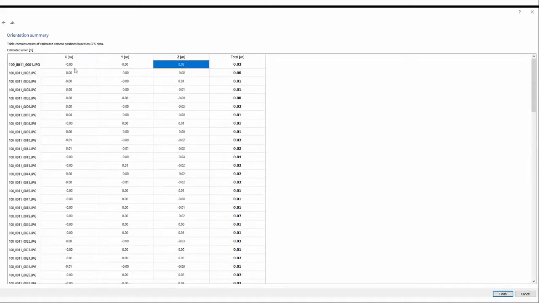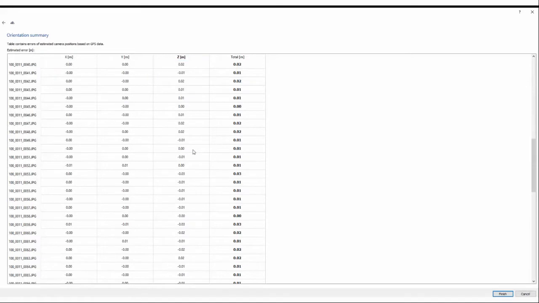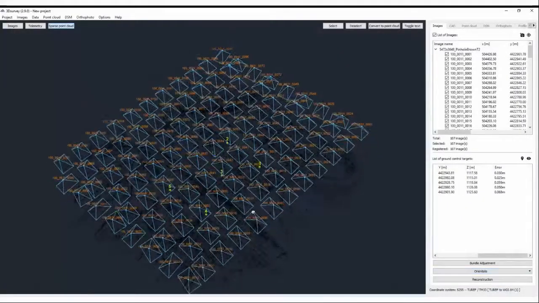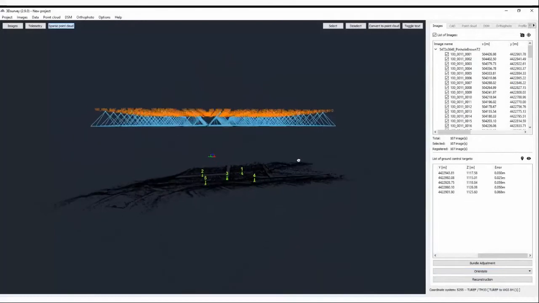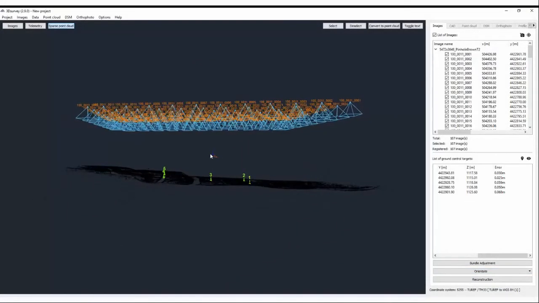This is the difference between where we have the positioning of the first image in telemetry compared to where that position is in our 3D model. We will see that we generally get about 2 to 3, 4 centimeters difference here. Finish. That's the difference between the position from telemetry and where this is in our 3D model.